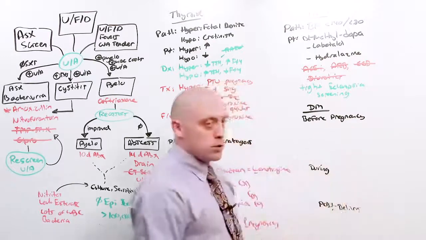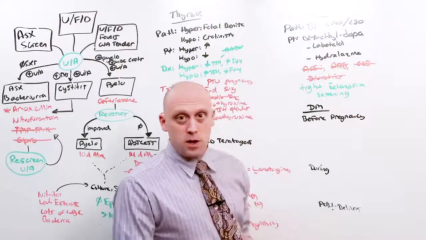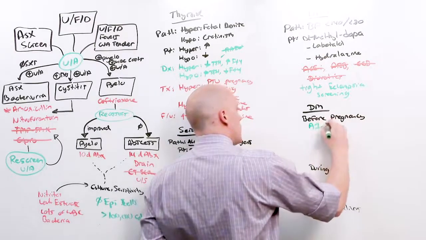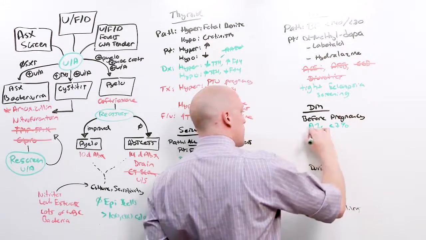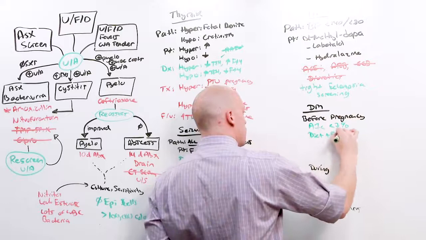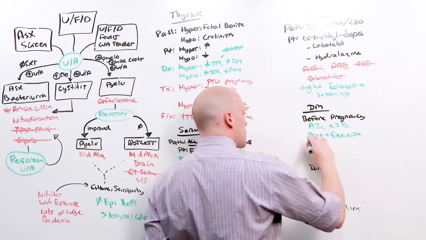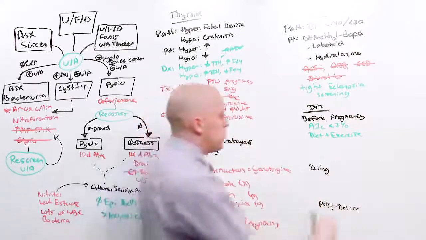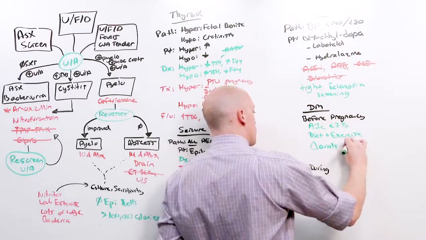Before pregnancy, you're going to do all of the same things that you do for regular diabetes because she has diabetes and she's not pregnant yet. You're going to go for an A1C value less than 7%. You're going to get there with diet and exercise first. And you're going to then use medications. But if she's coming to you to get pregnant, what you want to do is change orals to insulin.